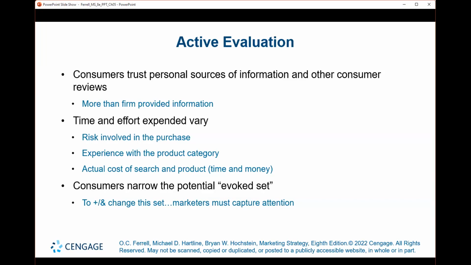So it's also important to understand that the cost of the search becomes important as well. And the cost of the items takes time for us to evaluate as well. So that's one of the things we'll talk about in a minute, of those other things that can evaluate or change our particular purchase. We take that consideration set and we narrow it to the evoked set. And the evoked set is only those items that we consider worthy of purchase.